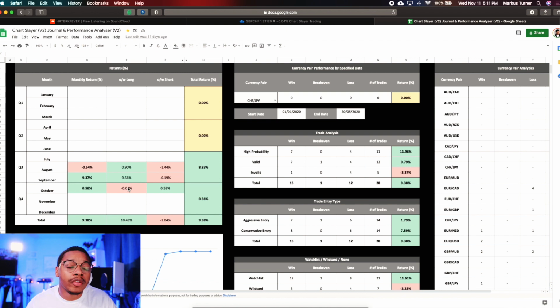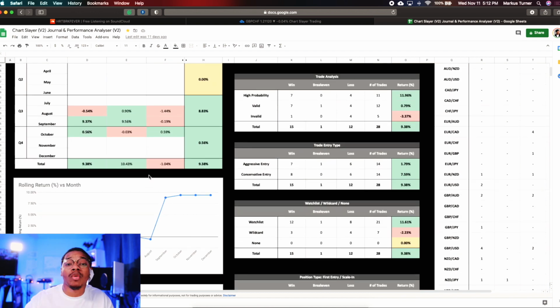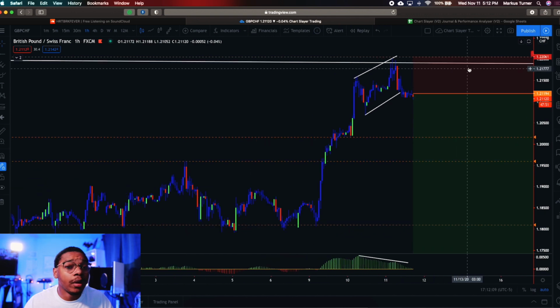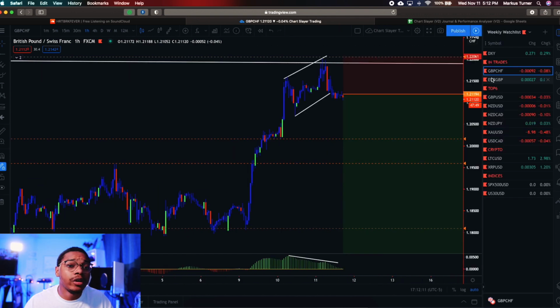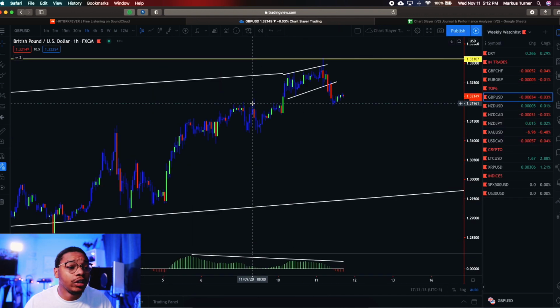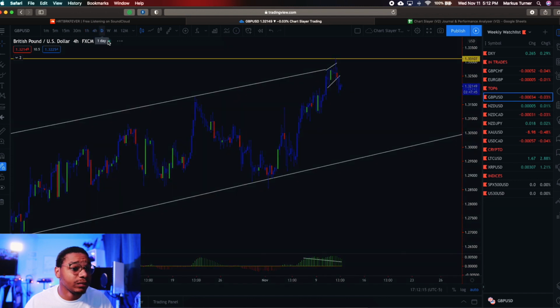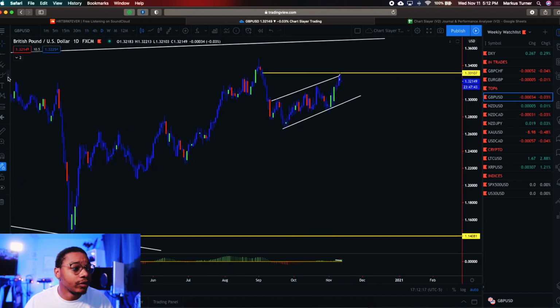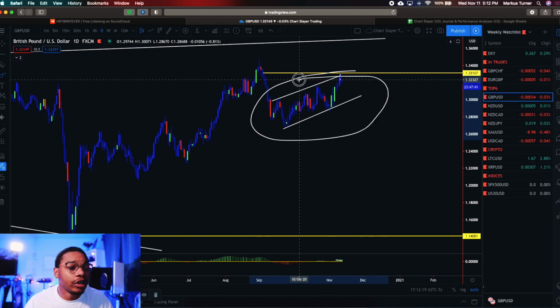So if we look at October, it wasn't really good for the long side. On the short side, break even. So I was a little bit less in the long, and I was a little bit more in the shorts, right? So it wasn't that much, but mind you, we're in a corrective month. If we look at the market right now, it's definitely a corrective month at this moment, right? Let's look at this pair. It's very corrective. Price is extremely corrective right now.